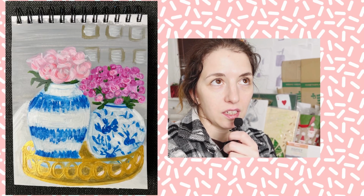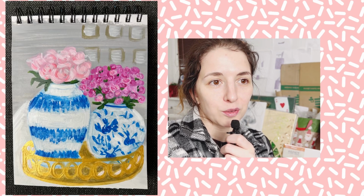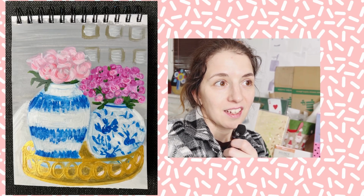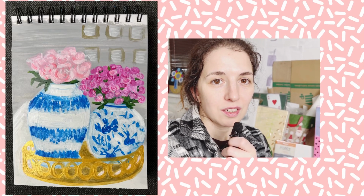I wasn't looking as much at the reference as I was looking at my own painting. It's not as detailed, of course. It's not a photo, it's a painting, first of all, and I don't have the luxury of spending hours and hours and hours on this tiny page, and it's okay for me. I'm more than happy with the result. It doesn't look as realistic. I didn't have the nerve to add the shadows or anything. I was having fun and I had practice, and I think it's a success. I'm really excited about the way it turned out.